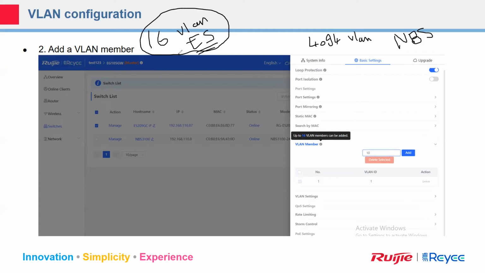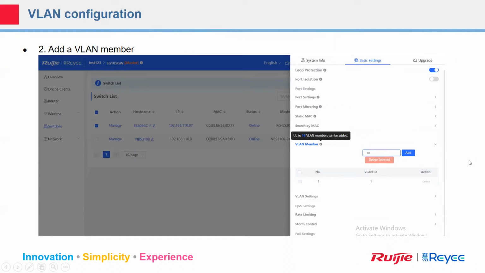It's good for CCTV solutions and small to medium offices and enterprises. But the NBS is a little bit higher than the ES. The ES limitation is 16 VLANs, right?